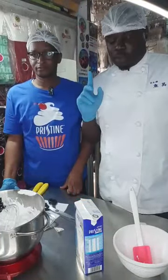This might be a little repetition, but you could clarify about storage of the remaining whipping cream. There are two kinds of remaining cream: the one that has already been whipped and the one that is unwhipped. If you have unwhipped cream that you opened, with a very small hole, maybe you have used half of it, make sure you seal it very well and keep it back in the fridge.